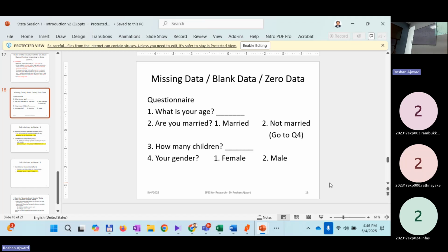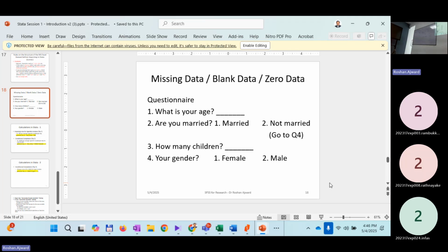Now, for example, we ask, what's your age? The person leaves it blank. Then it becomes what? Not applicable? A 0? No, it's a missing value. Missing value means you are supposed to give an answer, but have not given an answer.